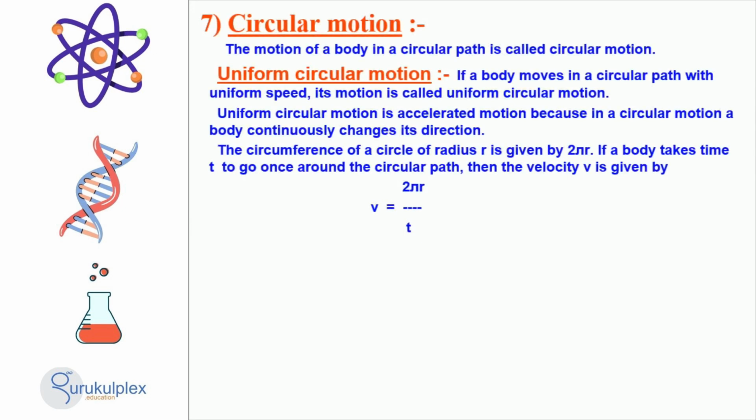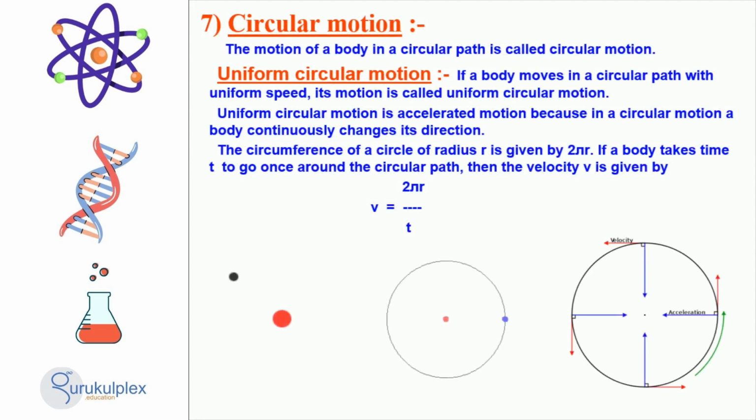Uniform circular motion is a type of motion that occurs when an object moves in a circle at a constant angular velocity. This type of motion is seen in many natural and man-made systems, from planets to roller coasters. The centripetal acceleration in uniform circular motion is always directed towards the center of the circle, and its magnitude can be calculated using the equation a equals v squared over r, where v is the velocity and r is the radius. This acceleration is also referred to as the angular acceleration and is necessary in order for an object to remain in uniform circular motion.